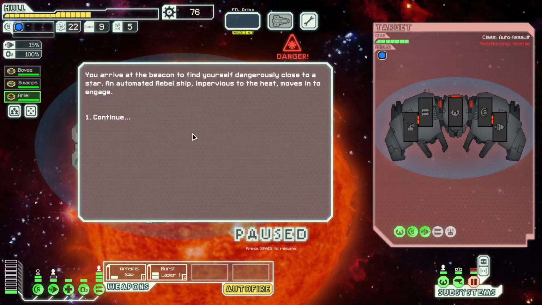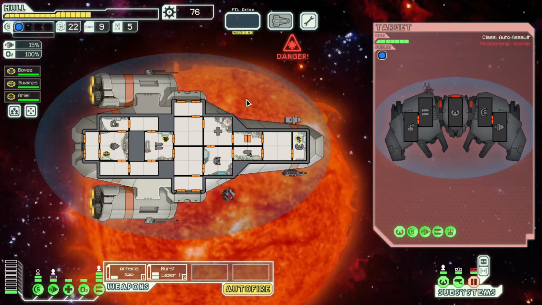Uh-oh. Arrive at the beacon to find yourself dangerously close to a star. An automated rebel ship, impervious to the heat, moves in to engage.